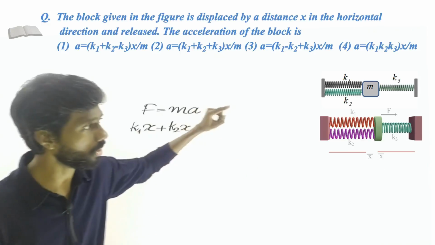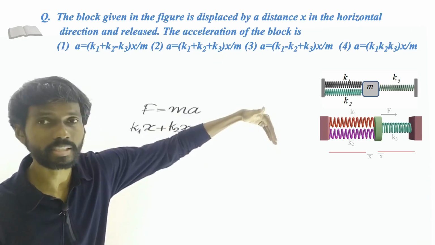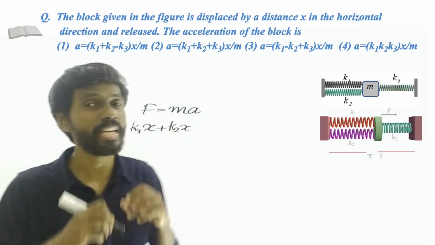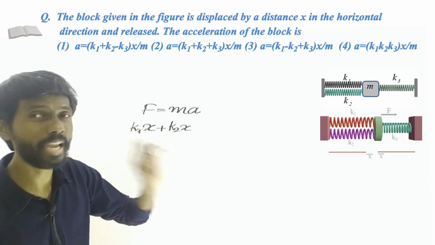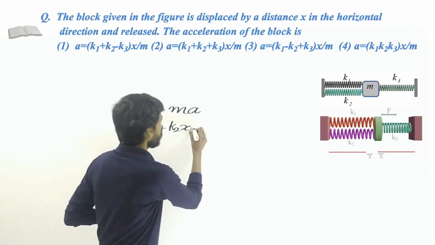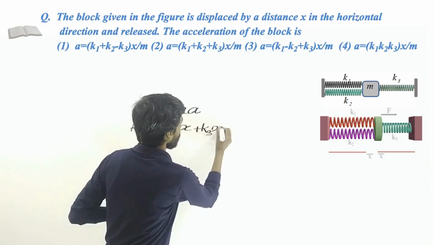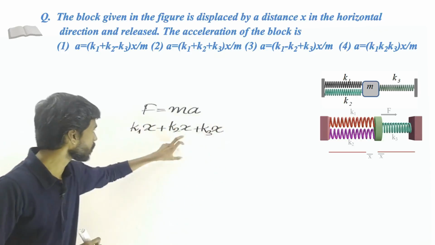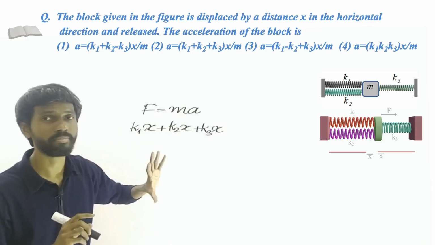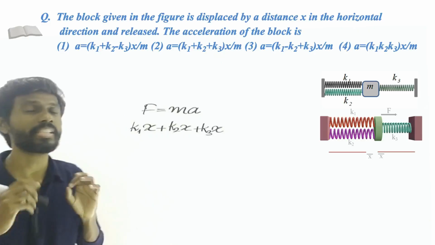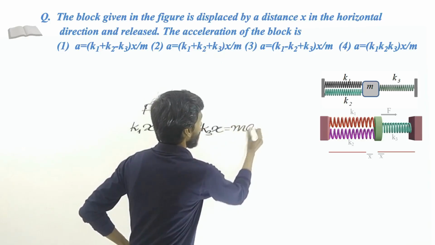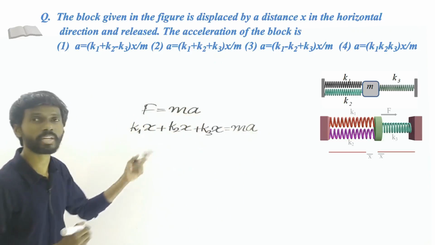What about the force due to the other two springs? These are elongated in this direction, so the spring force is in the opposite direction, the negative x direction. That means all the three springs exert force on the block in the same direction. So the force due to the third spring is also in the same direction, so plus k3 multiplied by x. Same x in all the three, and the direction is also the same, only the spring constants are different. This is the total force exerted by these three springs on the block, and it must be equal to mass times the acceleration. That will give us our required acceleration.